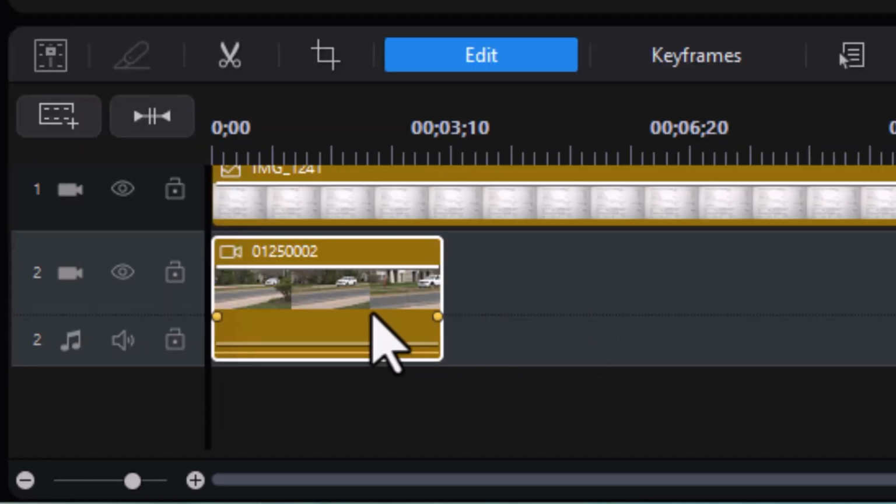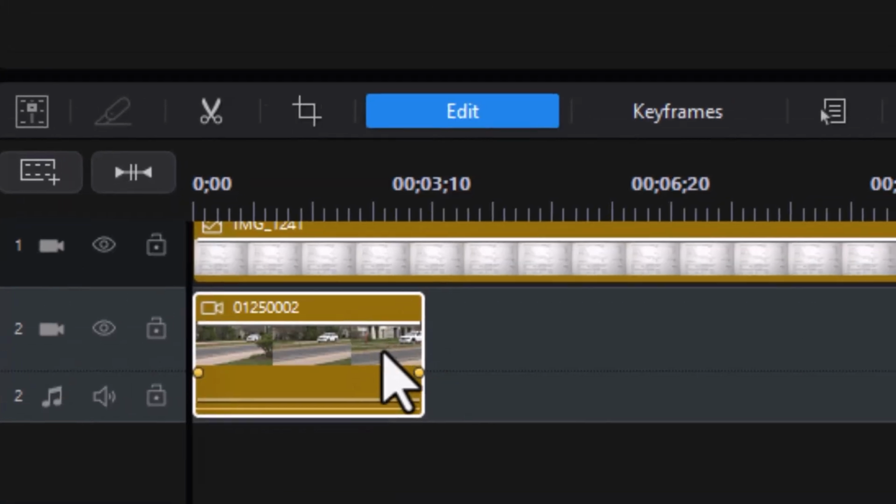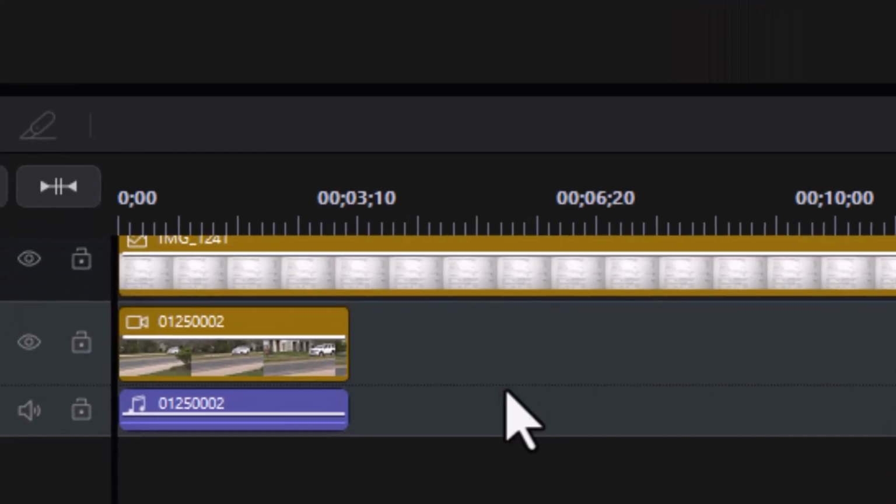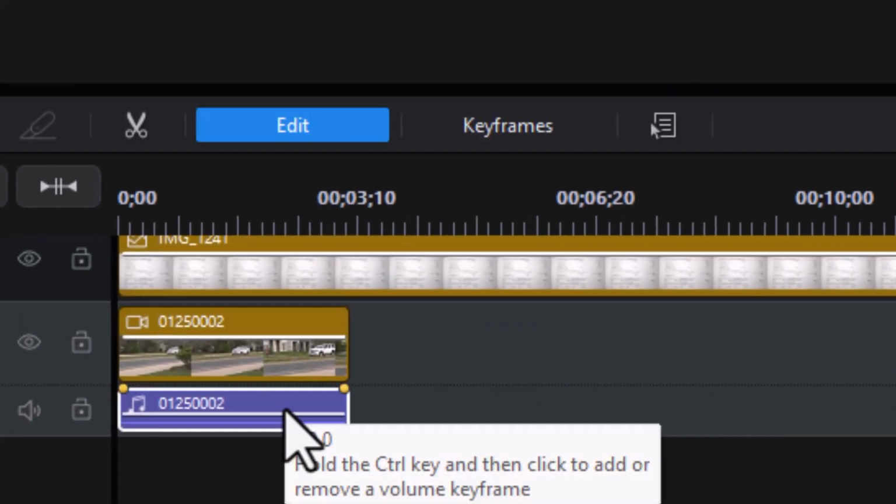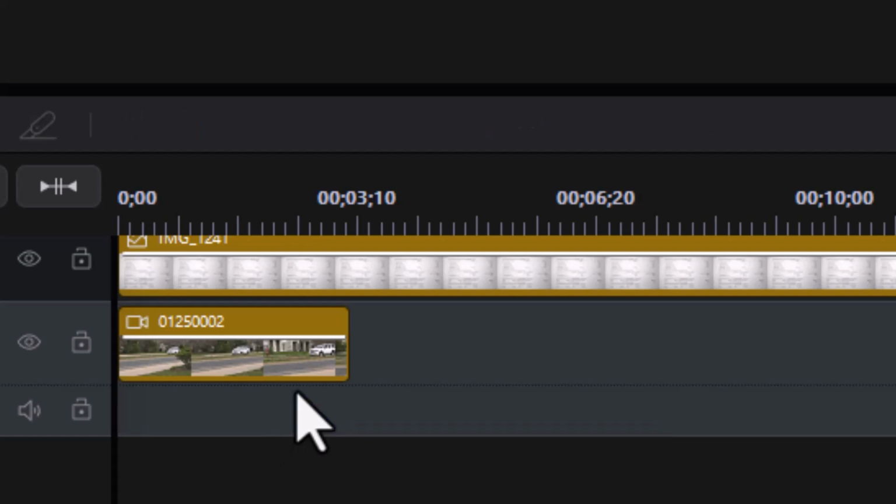The other thing I want to do in this case, if I click on it, I'll right click and click on Unlink Video and Audio. This has audio. I don't want the audio. It might mess me up. I'll just click on it and remove it. Now we have to do a couple of things to it. We have to change the duration of it, and we have to do some panning and zooming. You have to do the pan and zoom first.